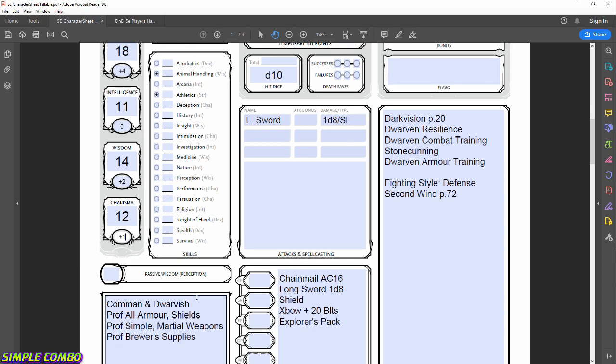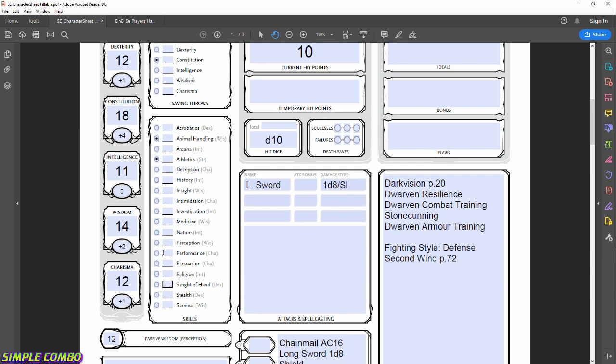And while we're going down the list, we might as well put our passive perception in. Now, I'm pretty sure off the top of my head, passive perception is added just by taking a 10 and then whatever your modifier is. So it can go into a negative if your wisdom is a negative. But we have a +2 on the ability modifier, so our passive perception is going to be a total of 12. Okay, that takes care of that.